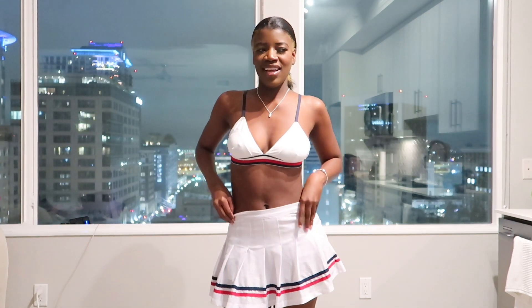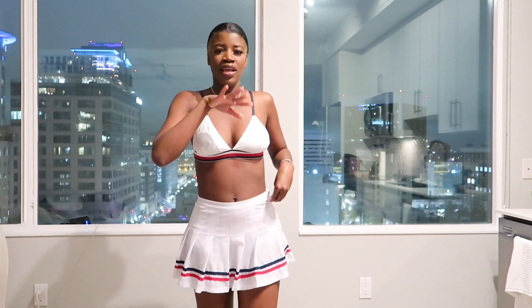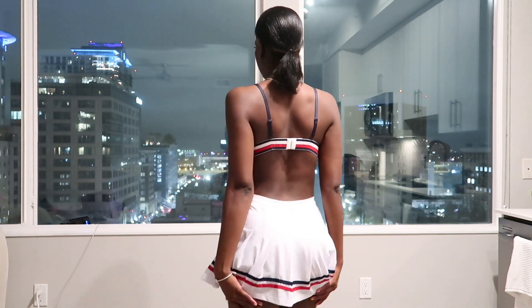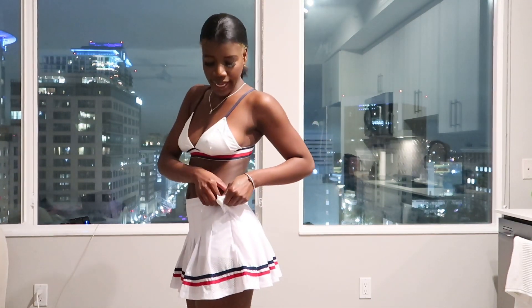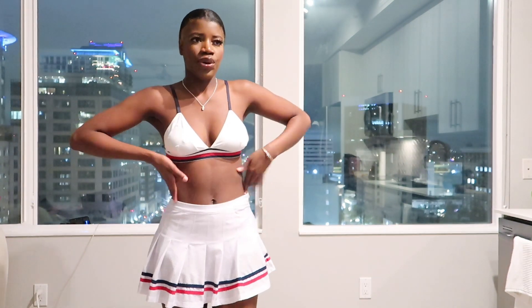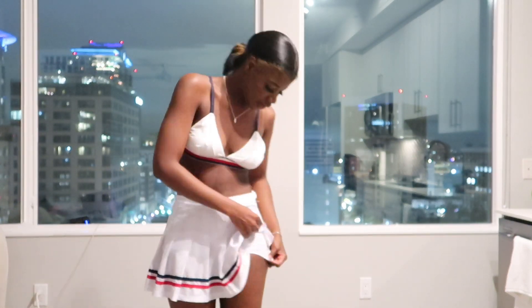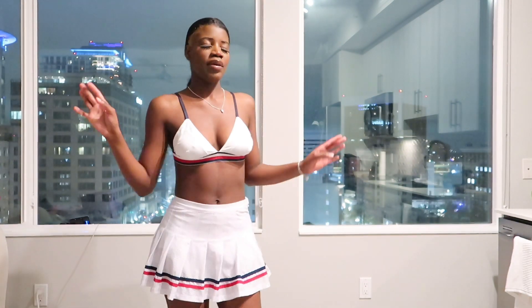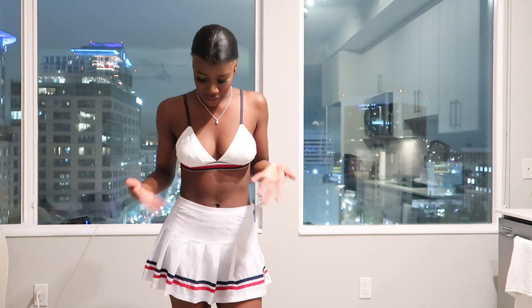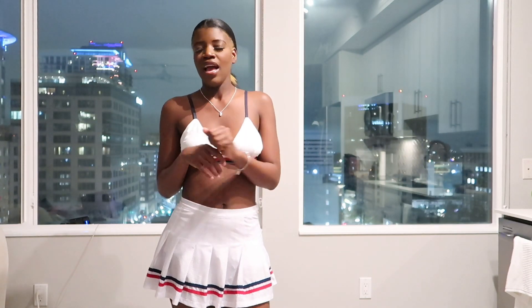This is giving high school cheerleaders just a little bit — but it's also giving Y2K. The skirt fits nice but it's a little big. We got some extra space on the sides that could be a little tighter, but it's not falling off which is good. The skirt has little pants underneath, which is perfect — if you're gonna make the skirt short at least give us some reassurance, and with this skirt we're gonna be fine.